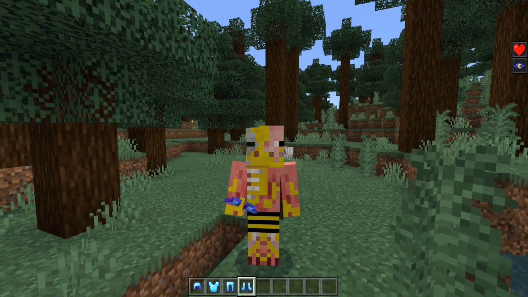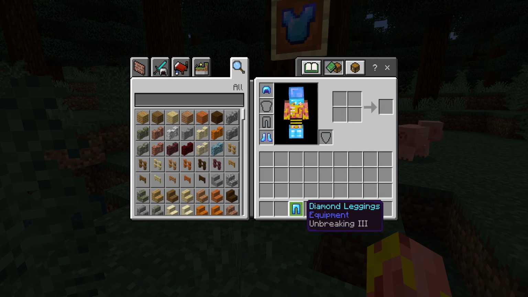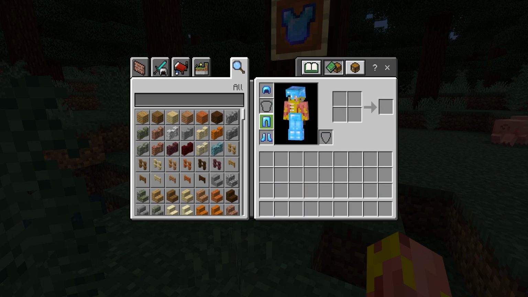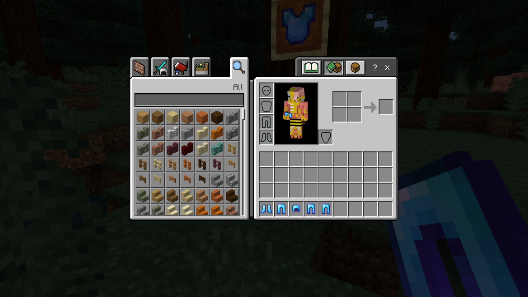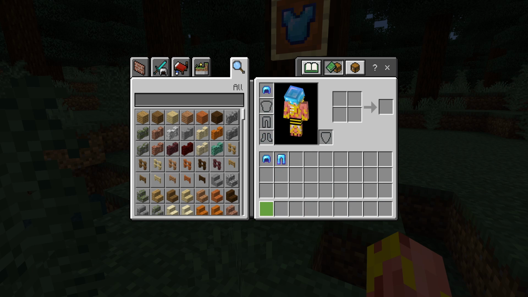This bug has been around for a while, but it's super annoying, and I really wanted to get it fixed. So when you're in creative mode and you go to shift click armor onto your player, as you can see, oftentimes it'll just straight up delete the armor, and sometimes when you're taking it off, this will happen. Prime example, you can just duplicate items like this. Look at this. I just got 3 pairs of pants and 2 helmets, and then of course when I go to shift click it back on, it all gets deleted.